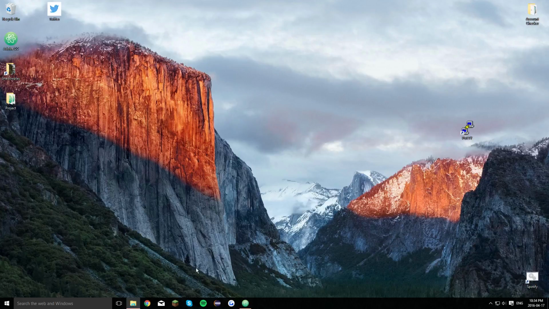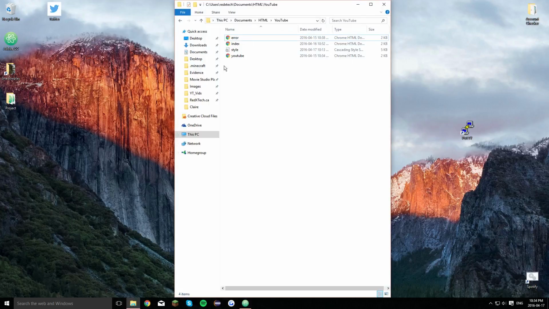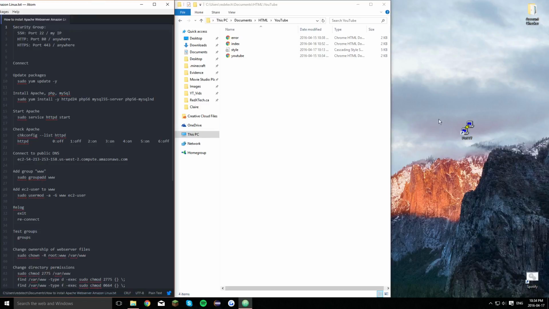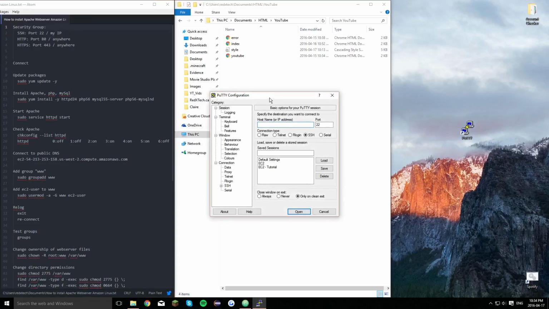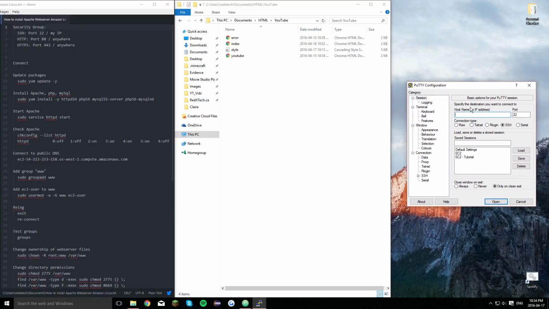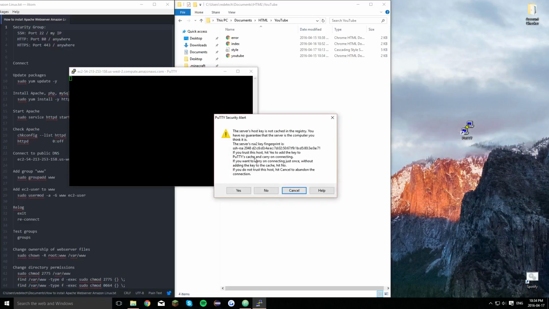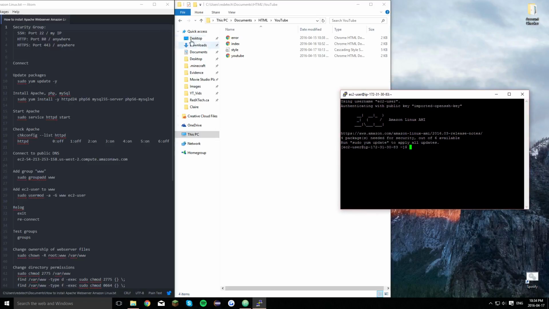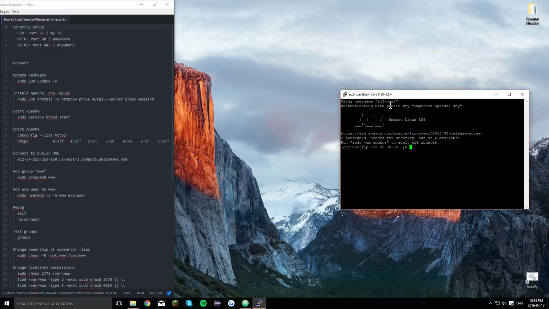The first thing you're going to want to do is have all your files ready. It's a lot of stuff to remember, so I just wrote it down in a little thing there. I'm also going to assume that you know how to connect to your instance. So I'm just going to connect to my tutorial one, load, and open. The first time you connect to it, it'll show up this thing. Just click on yes, and there you have it. Won't need this for too long. I'll just close that down for now.